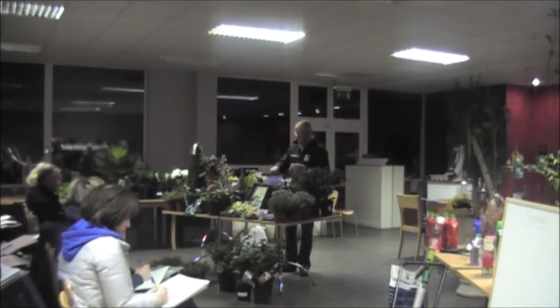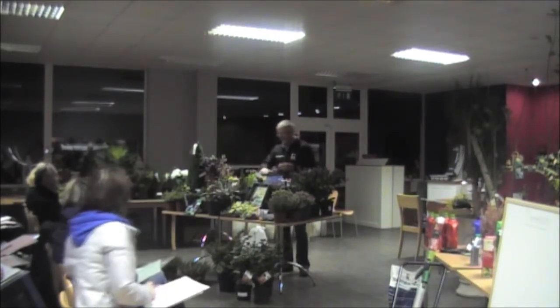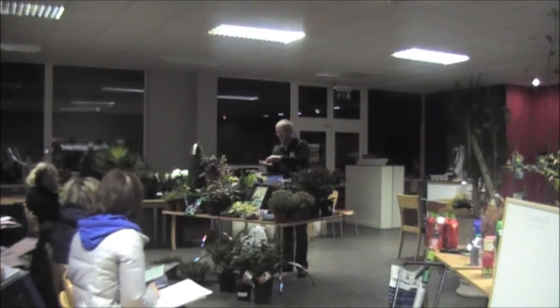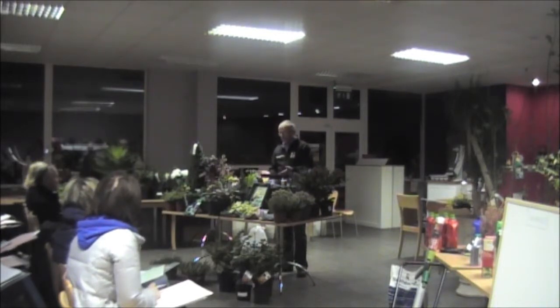You just firm down the compost as much as possible. It doesn't have to be perfect. You don't need to sieve it or anything like that. And all you do is shake out the seed. So I'm going to sow about half the packet. So there's about 400 seed there. Generally a tray like that will take anything up to 300 or 400 seed.